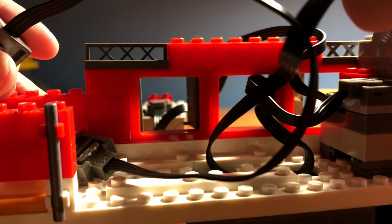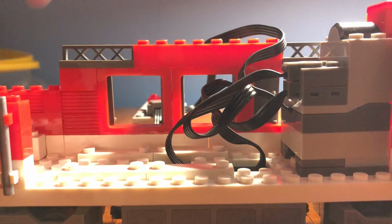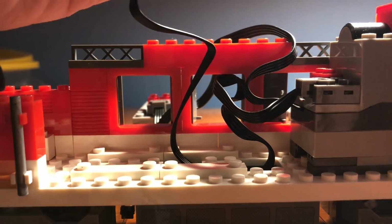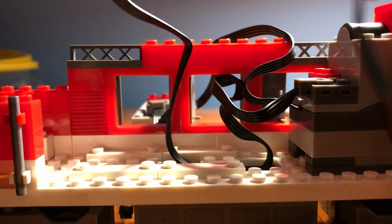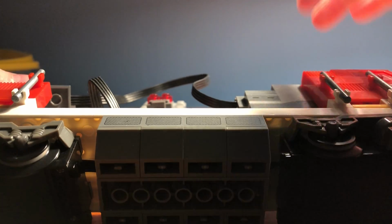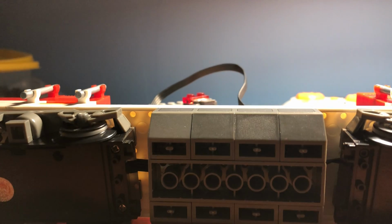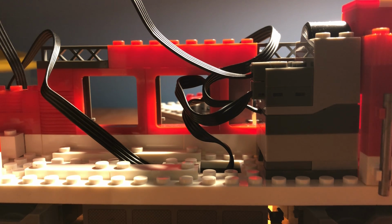Wait, let me try it on that. Oh. Okay, that works. It works. Wait. Oh my goodness. No way. It's actually working! Oh my god! I'm so relieved. I am so glad it works.